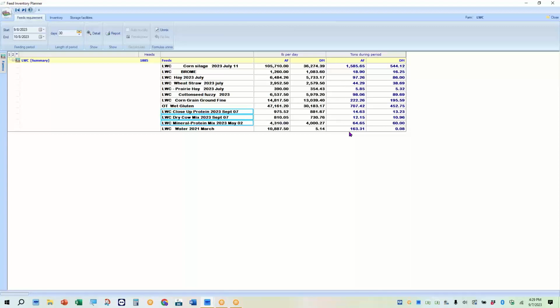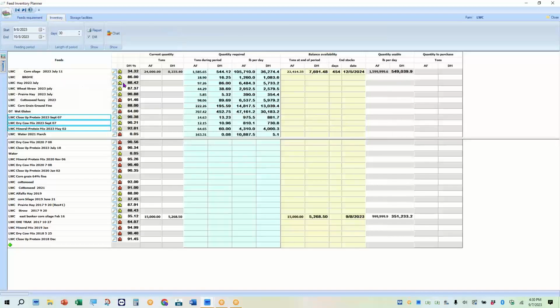Now on this dairy, the only thing we do is everything is purchased except the corn silage. We just got done recently with putting in the corn silage, and as-fed tons was 24,000. Let's delete this since this is no longer current.